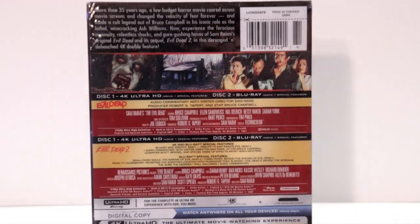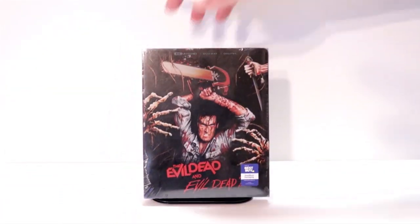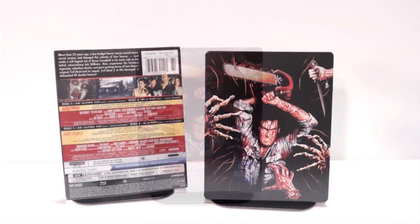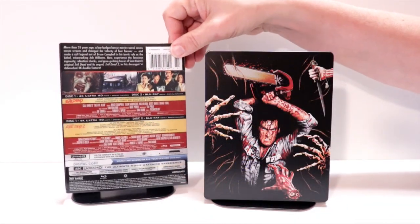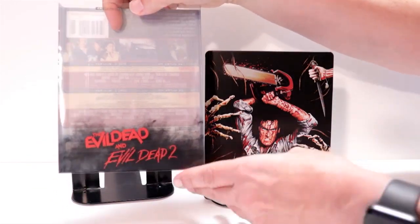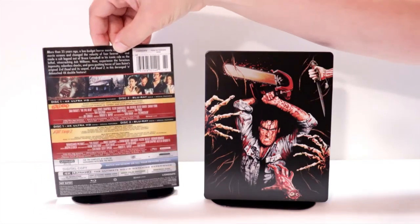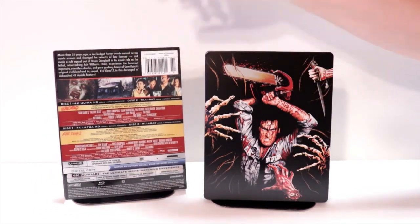I'm going to go ahead and remove this from the wrapper and we can take a closer look at this Steelbook. Okay, I've got the wrapper off and this clear slip removed. This is a nice clear slip that comes on the Steelbook featuring the title at the bottom and all the credits and information on the back. I like it when they include these slips.